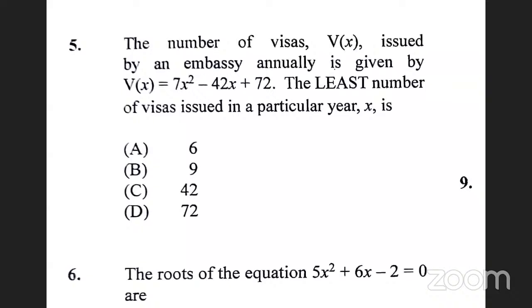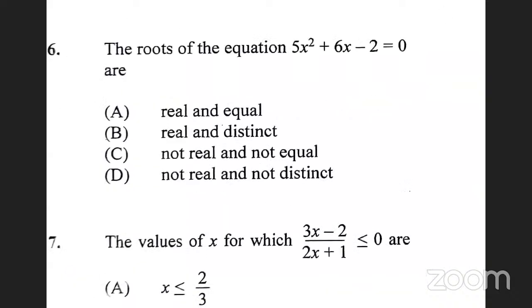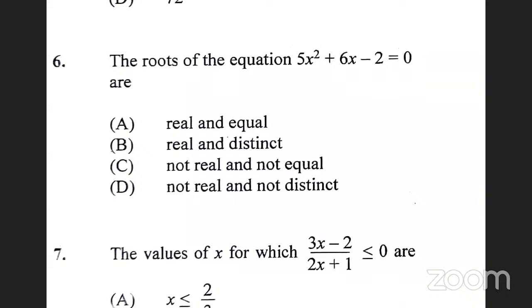Next one. So the answer there is boy. I mean, yeah, boy, right? Next one. Next one there. What should I work out there? The discriminant. Nice. Or you can plug it in the calculator and see what you get. Plug it in the calculator and see if they're real and distinct.